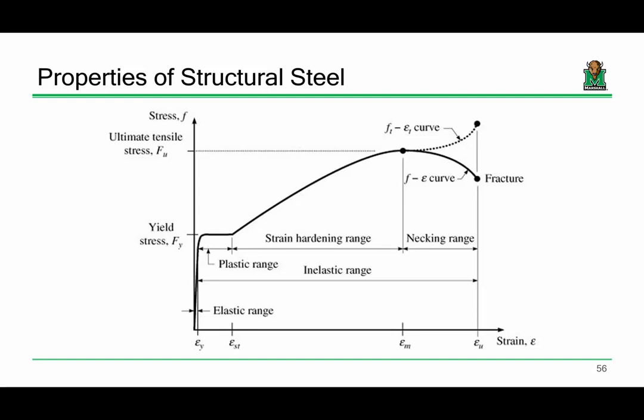Now, if you want some scale to this graph, the best way I've heard it explained is, let's say that this is a football field. And here's the line to this end zone, and here's the line to this end zone. From here to here, this linear range, that's a 1 yard line. Okay? From here to here, that's a 10-yard line. And so steel has a very remarkable property, and that property is ductility. If you ever hear the term ductility, ductility means a material's ability to withstand inelastic deformation. And steel is amazing at that. It can withstand a lot of inelastic deformation.